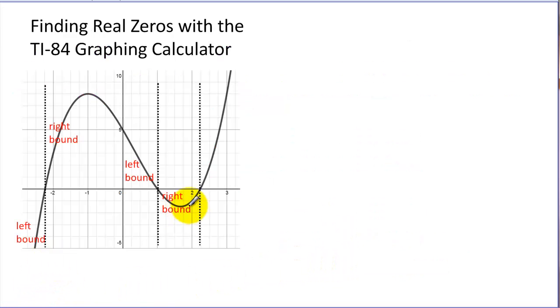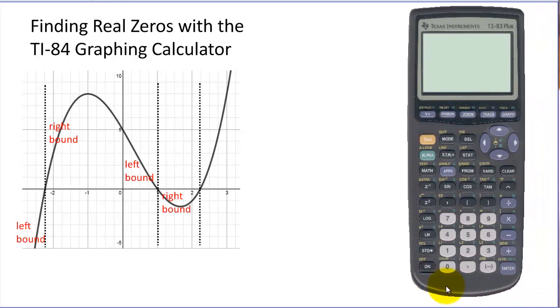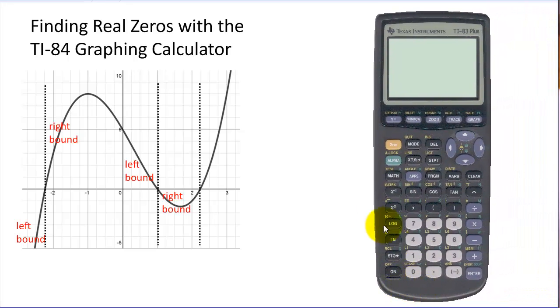Now we're going to be using a graphing calculator for finding the real zeros. So I'm going to bring up a graphing calculator. And to demonstrate that, I forgot to turn on my calculator, we're going to use this polynomial here. So this is an x cubed if we FOILed it out. And this is a printout of that polynomial.